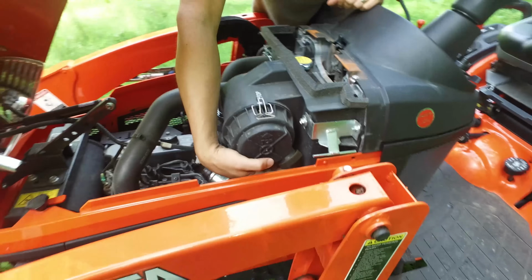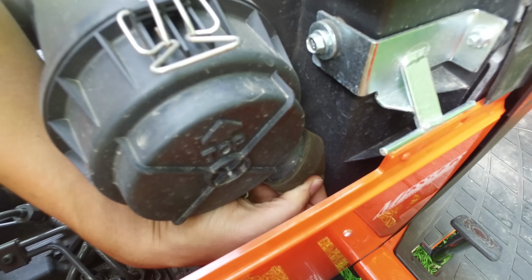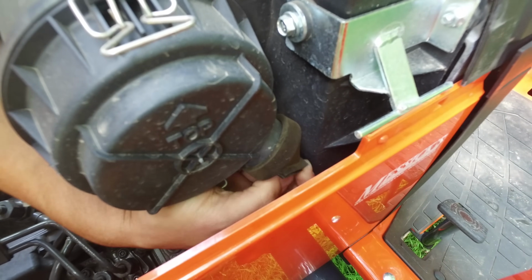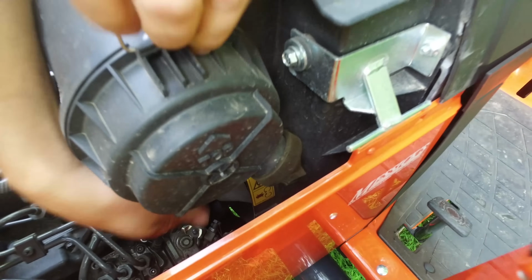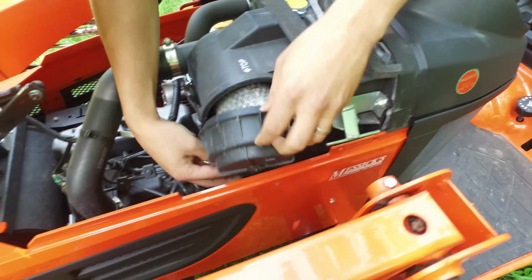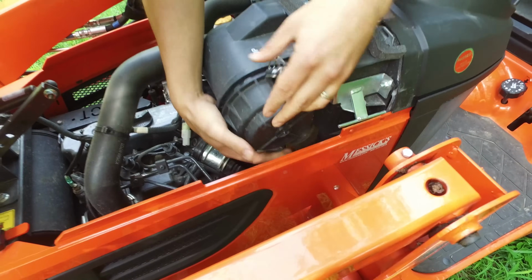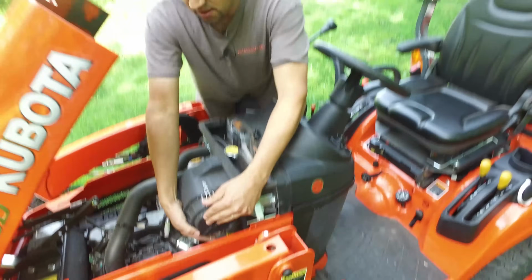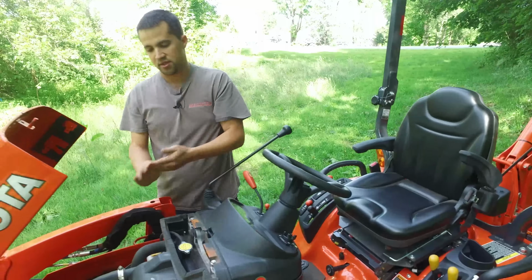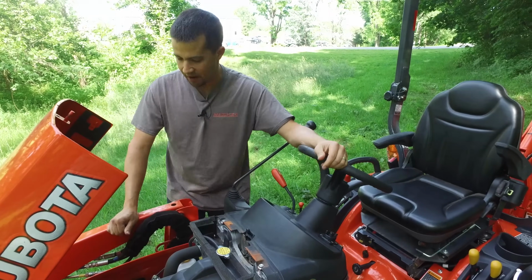The air filter is right here. There's a little nubby on the bottom of the air filter cap that you can squeeze down in order to let big debris simply drop out of the canister. That's easy to do. If you need to go a step further, the lid right there pops off and it's easy to pull out the air cleaner itself if you need to clean off grass or debris. If the engine ever starts to smoke or lacks power, most of the time it's because that air cleaner has been plugged up because somebody hasn't been keeping after it.